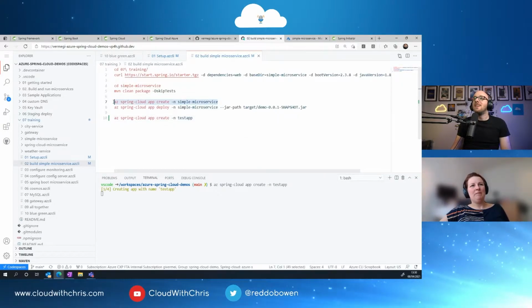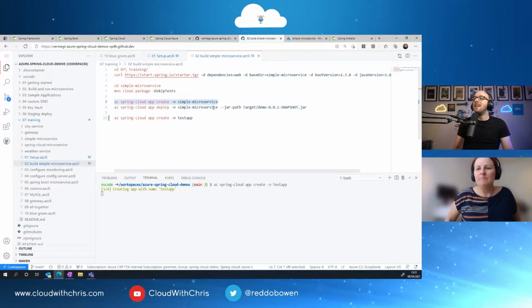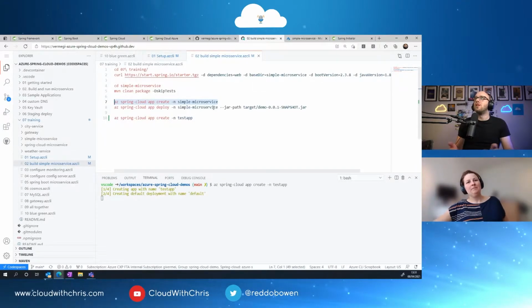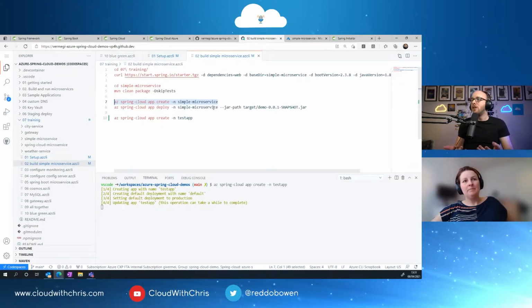So step one. Yeah, I was just going to say, the analogy that I'm seeing here from everything we're talking about is thinking of Spring Cloud similar to something like App Service, right? Where the Spring Cloud service itself, there are some servers or some implementation under the covers. Like you mentioned AKS earlier.